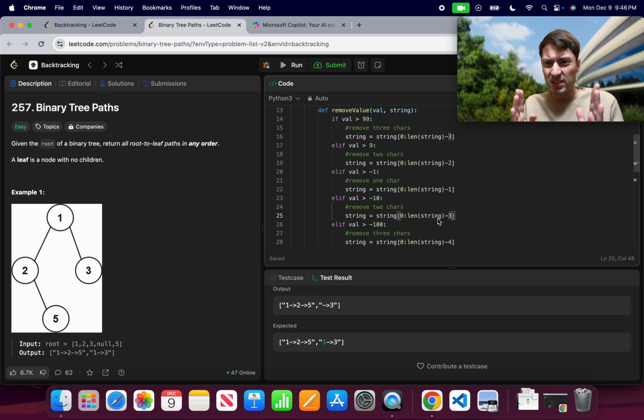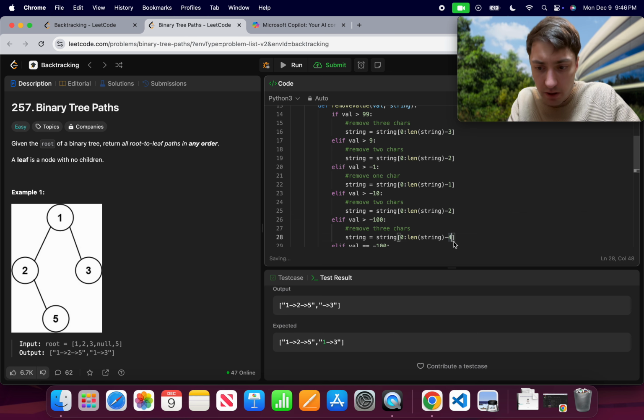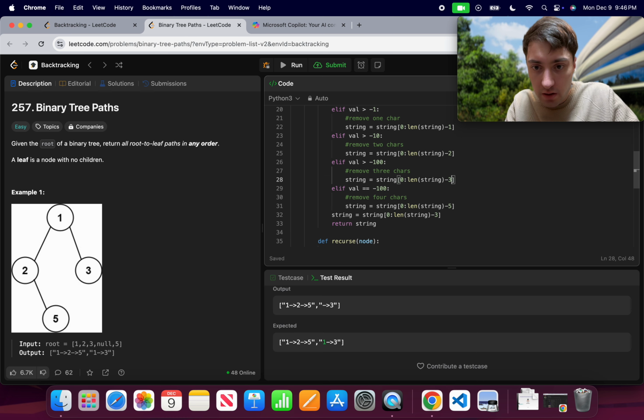If that's the case, then I am taking away too many characters each time I do a remove. So this should be 2. This should be 3. Okay, and then this should be 4. And then this should be 2, because it's the arrow.